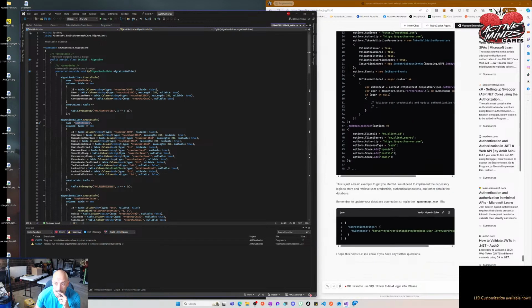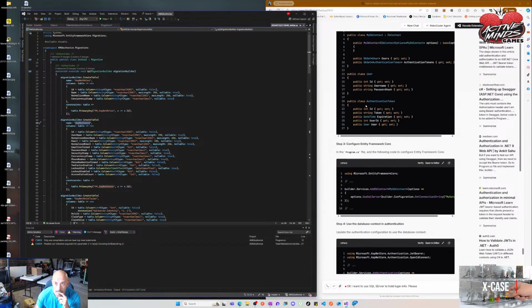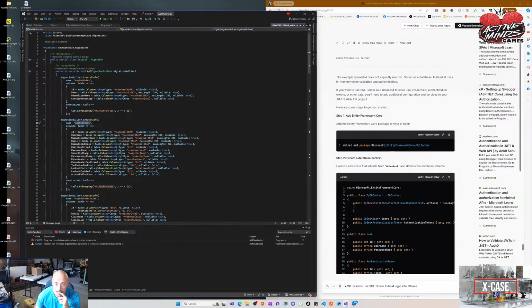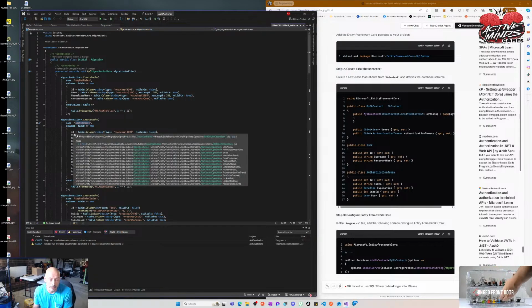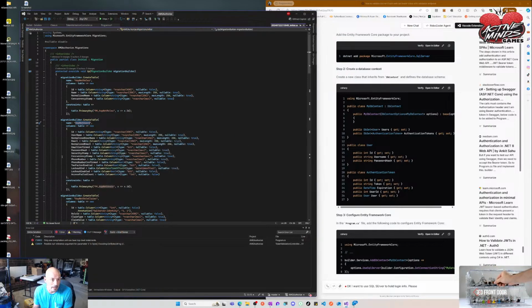So we're going to do that. Add the Entity Framework Core package to your project, done. Create database. I just got to make sure it's going to use and reference it the same. And my users have an ID, yes. Is there a username? Yes. Is there a password hash? Yes. Okay, so we got the same bits.